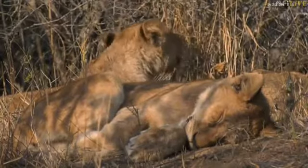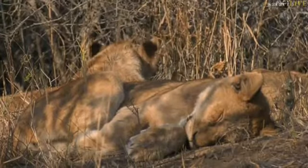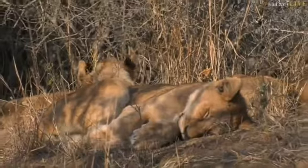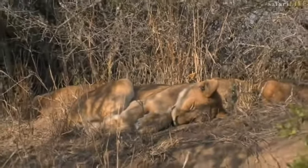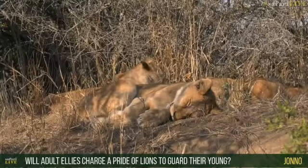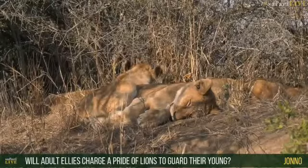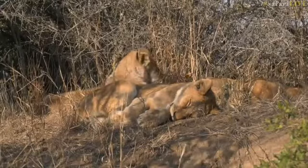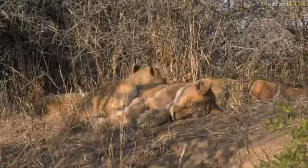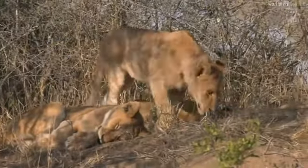I don't know where our elephants have gone — I can't hear them anymore. It seems they may have turned off and are no longer heading towards where we are, and that's maybe why everybody's gone back to sleep and is not too concerned. John, you're asking if the adult elephants — those big females — would charge the pride of lions to protect the young ones? Most certainly. Elephants do not like lions at all, and they would most certainly chase these lions off this mound just to prove a point. The whole notion of lions being king of the jungle is actually a bit of a fallacy — elephants are the most dominant of all the animals out here, and they will chase away any lions if they see them close to their herd, knowing lions can be a threat to their young ones.